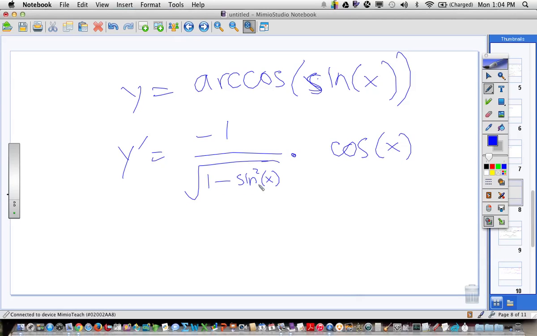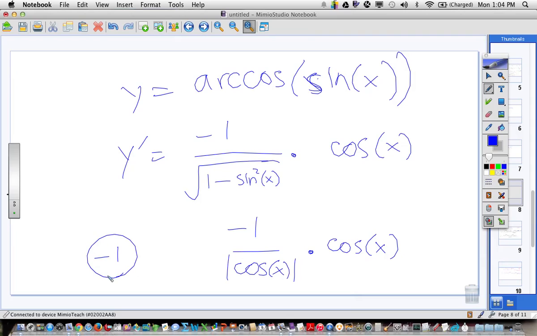Because, yeah, what's 1 minus sine squared? That's cosine squared. And what's the square root of cosine squared? Cosine. Now, technically, it's absolute value of cosine, okay? We're not going to worry about that on the gateway test, but you would have to do maybe that amount of simplifying. If you forgot to do that, you get negative cosine over cosine, and think, well, that's -1, that kind of thing. It does simplify down.